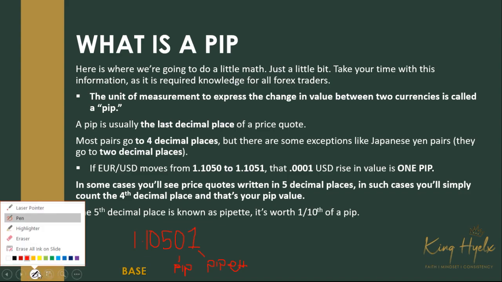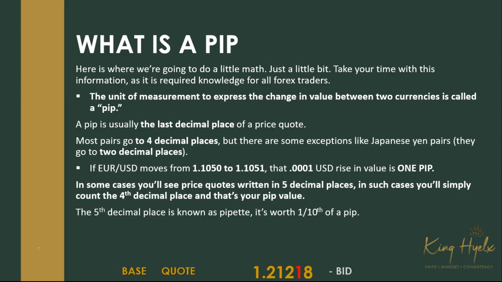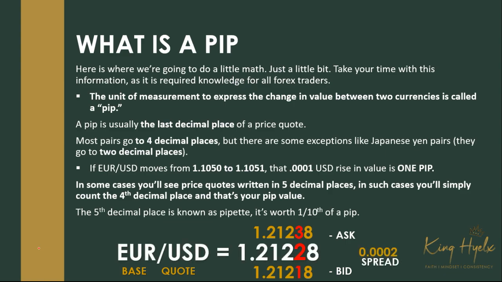So let me show you an example that I worked up. We've already established base quotes, ask, bid, right, and spread. So I just want everything to appear on the screen now so that you can see. So we've already established what a base currency is, quote currency, what bid and ask is, what spread is, right? So spread is the difference between bid and ask, right? And that's how your brokers make money off you. It's a good thing actually. We have fixed spread, we have variable spread. All of that you'll see as you progress further in your trading career.